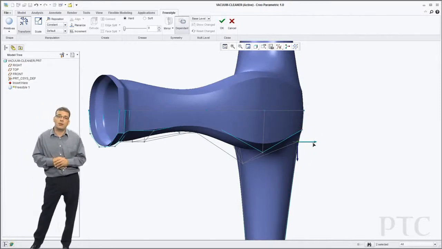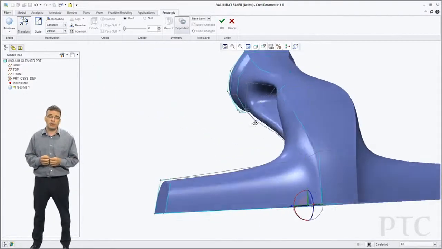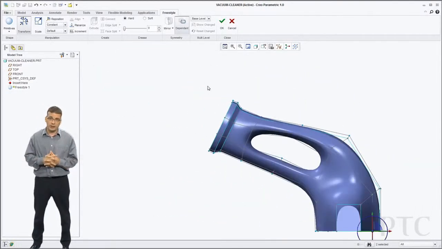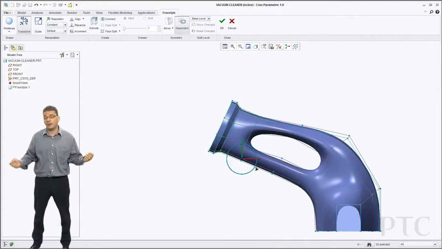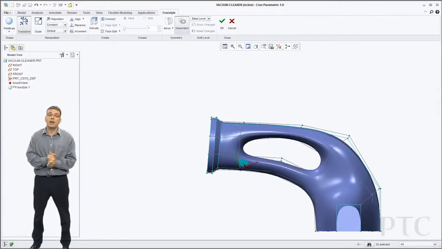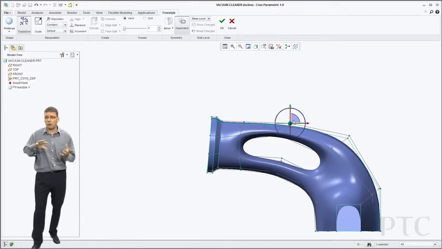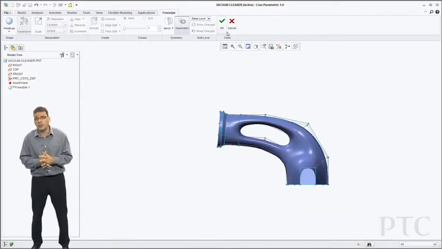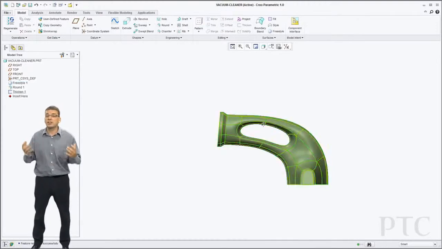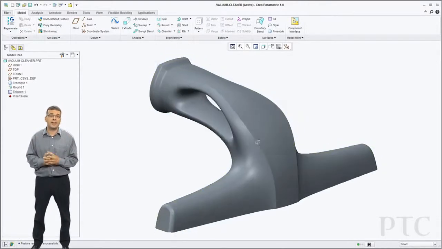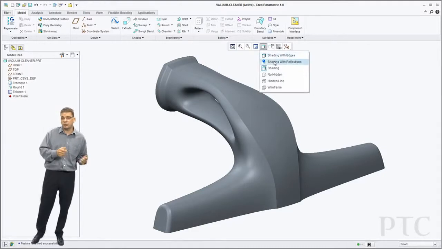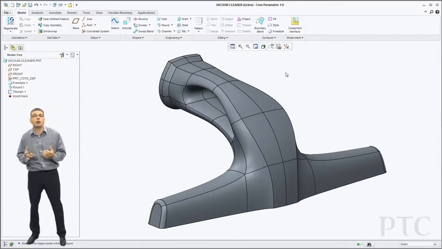In this case, I want to change the overall style of the product, and I want to add a nice character line going across the top of the product. So again, I can select edges of my control mesh and I can crease them. And then finally tweak the shape. Maybe I want to change the overall profile of the shape or the overall angle of the shape. It's just a case of selecting the vertices, dragging them using the 3D dragger, and I've now got a completely new design.